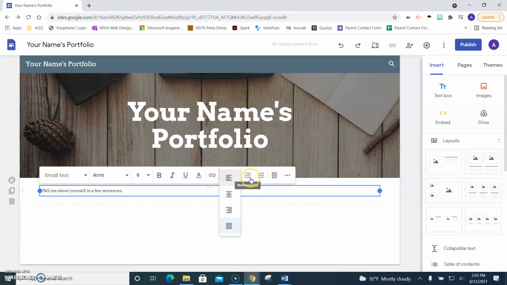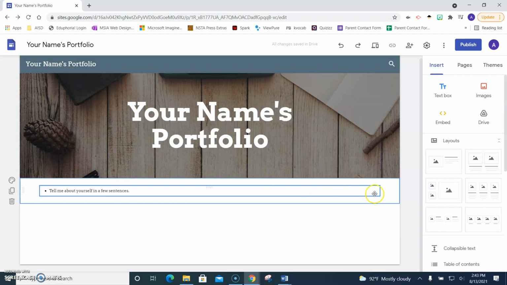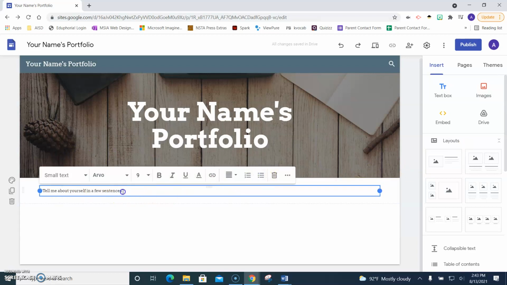If you needed to create a numbered list, like a step 1, step 2, step 3, or just a bulleted list, there's that. Or if you just want to remove everything, you can click on the little trash can or mess with any of these. As far as this, you don't need to do that. Just normal paragraph would be fine.